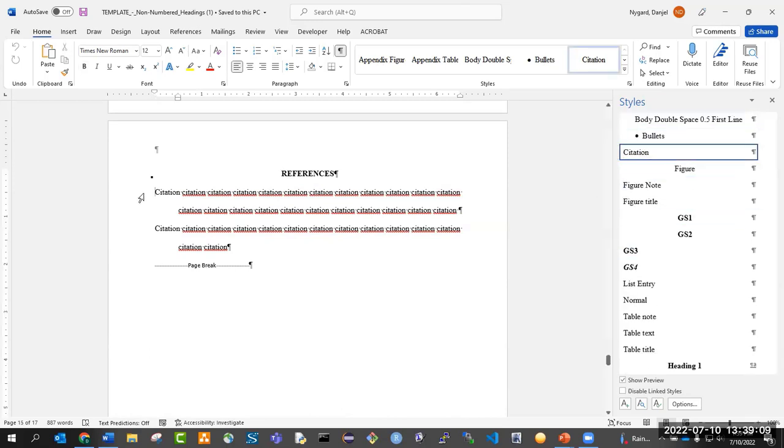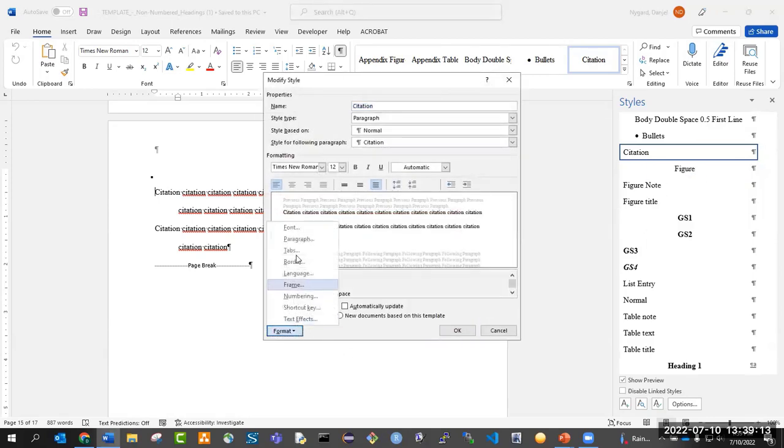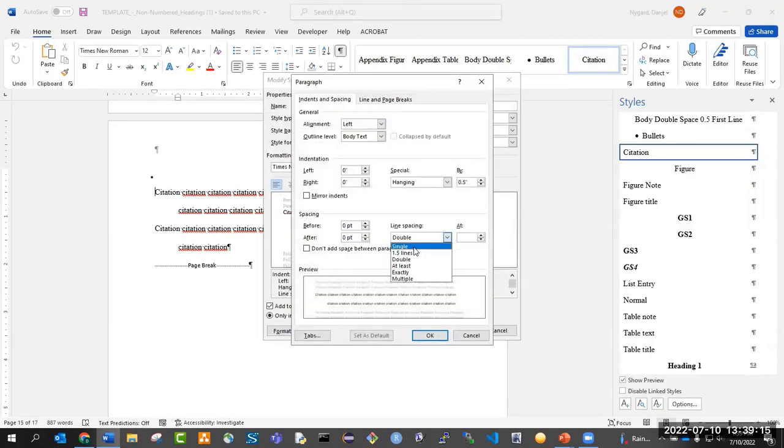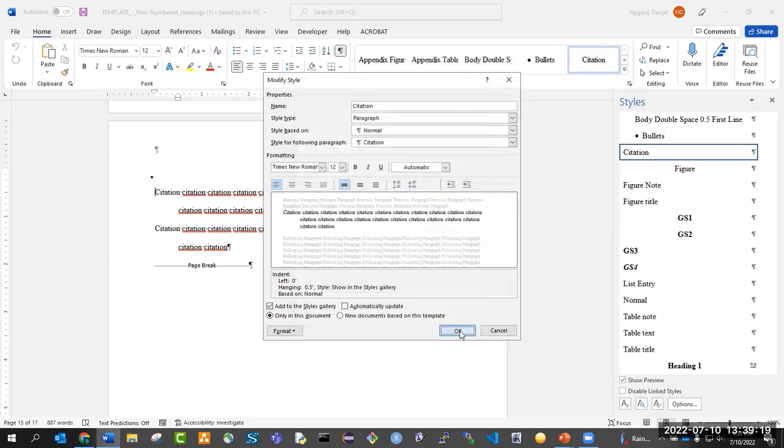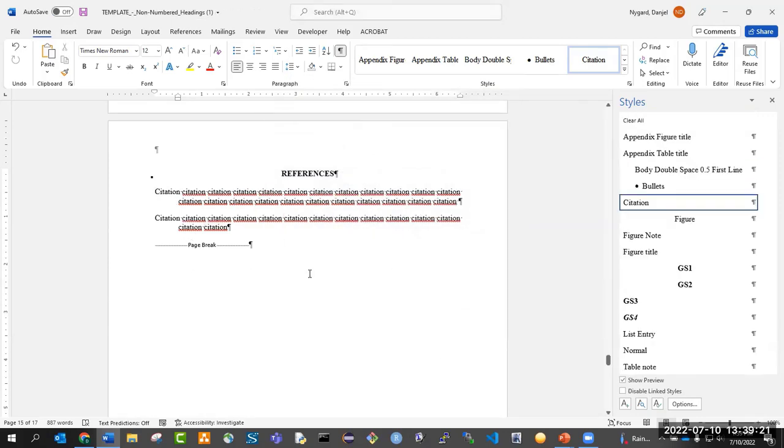So the citation styles here, if you prefer your references to be single spaced, or if that's what your style manual typically will do, just make sure single space, and I typically recommend 12 points after. So now you have single space references, but you can do that by modifying the style, and it picks it up globally.